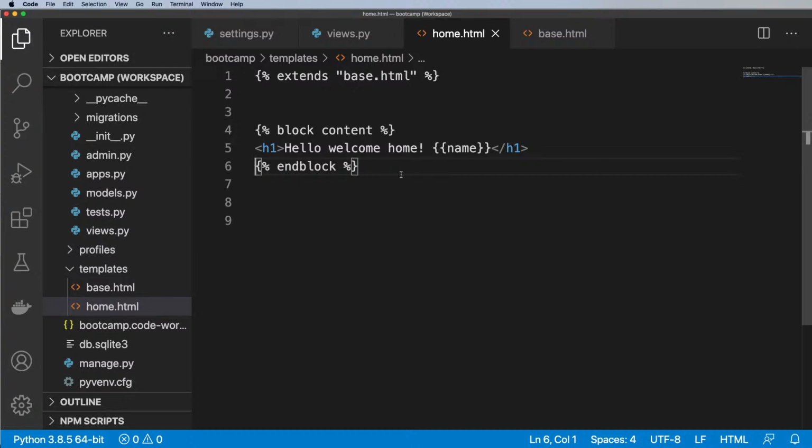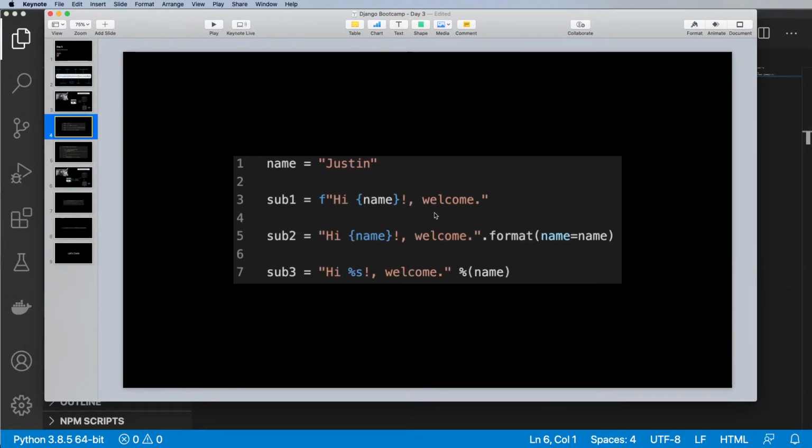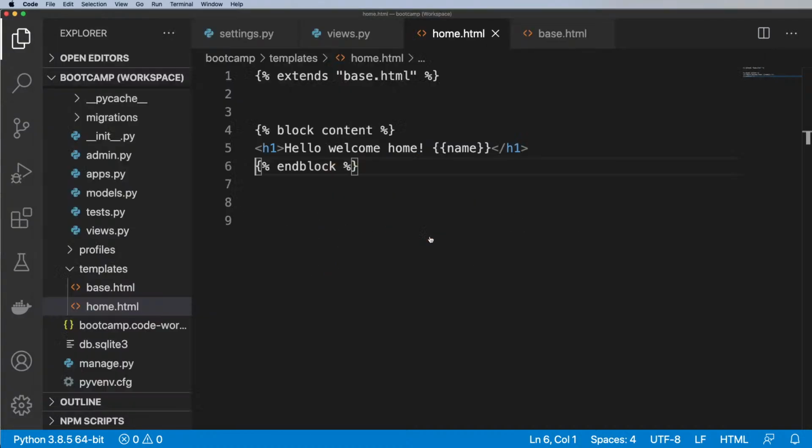Okay, so let me just recap everything that's happening here. So let's go ahead and back up to that keynote, or the slideshow presentation. So what we see here is string substitution, right? So we want to extrapolate this idea of string substitution into our HTML document. But we also want to use other HTML documents to make our string substitution more robust. Now we can absolutely use this formatting method to substitute different bits and pieces of some sort of Python string or a Python managed string, but we want to do it a little bit more effectively.